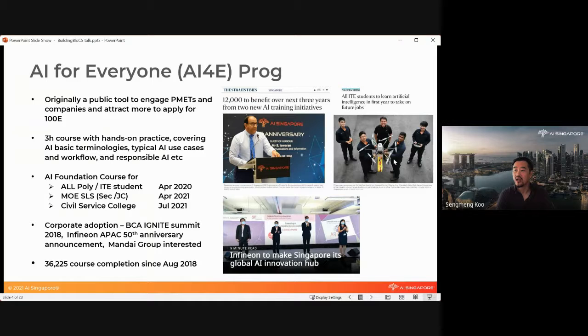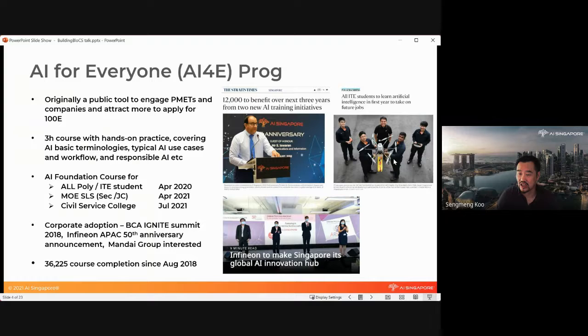Now, one specific ask: I see that all of you are creating different levels of AI literacy. One of the things that AI Singapore and the National AI Office, which is my parent body, is trying to do is set a foundational baseline. All polys and ITEs are using the same AI for Everyone, which we co-developed. We developed a specialized version, and they use that to add additional curriculum based on their domain specificity.